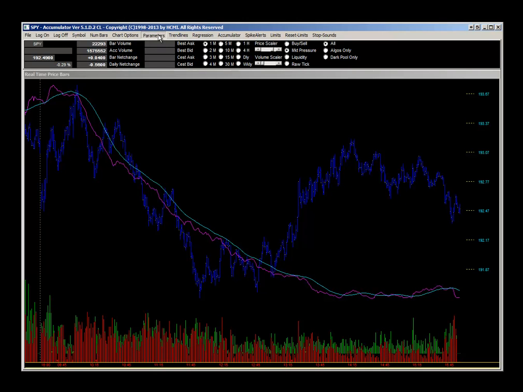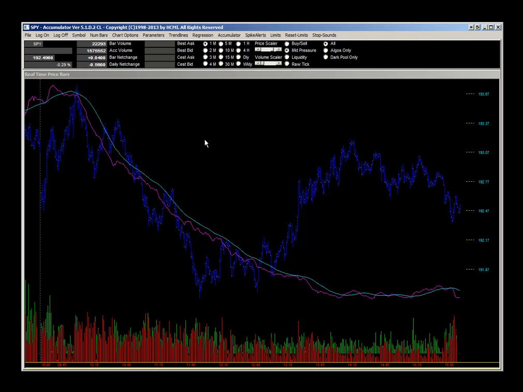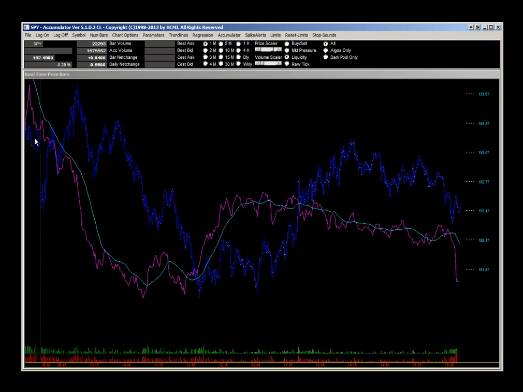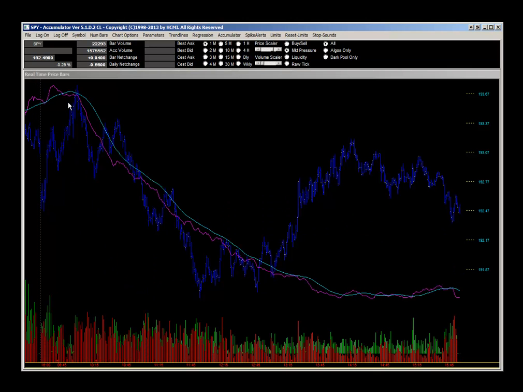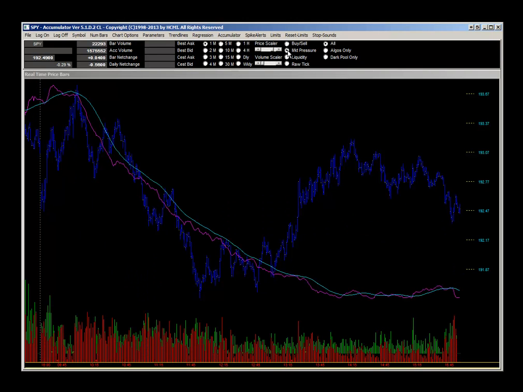We can go up to parameters and change all of our smoothing numbers here, but we'll go into that later. So what we see here in the opening gap down is the market pressure is rising. On our liquidity accumulator, we see that they're selling into that move. And if we look to see our market pressure turns down, and with the selling on the liquidity, we know that this high is not going to hold, that we have negative divergence, and that move up is going to fail.